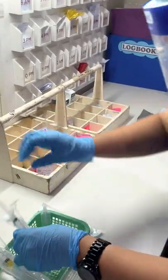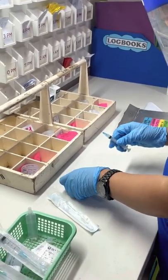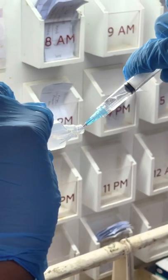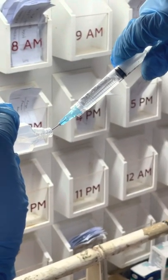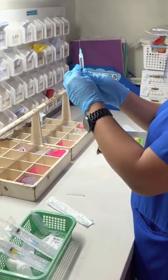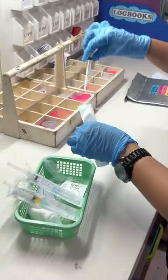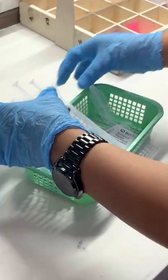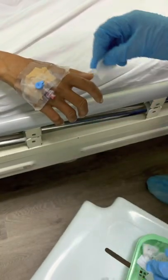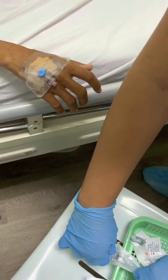Make sure you also use the fishing method when recapping the needle. You also need to prepare a second 3cc syringe for flushing after you give the medication. So there are two different syringes to prepare — one for flushing before giving the medication and another for after. Do the fishing method when recapping. Make sure all three syringes are inside the basket, and have your alcohol pads ready to disinfect before administering to the heplock or ISA of the patient.